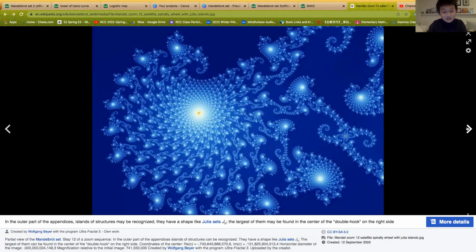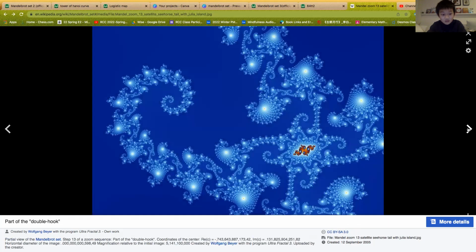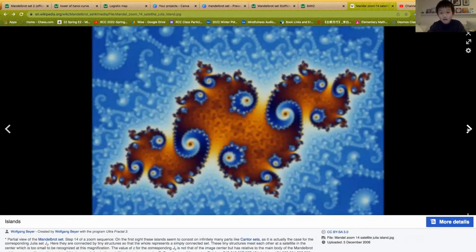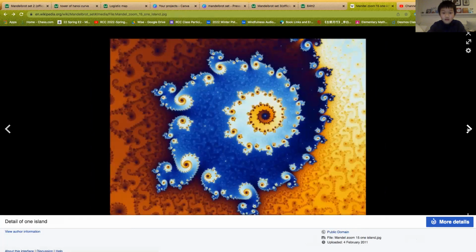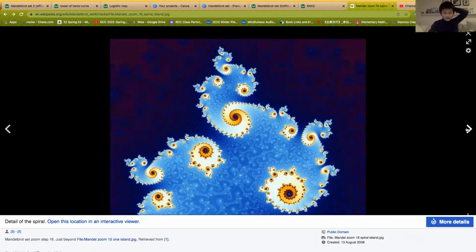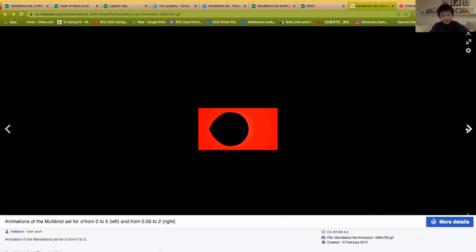We are. They look like Julia set. Double hook on the right side. Whoa, cool. This is the island. This is one island. This is the spiral. That's all.